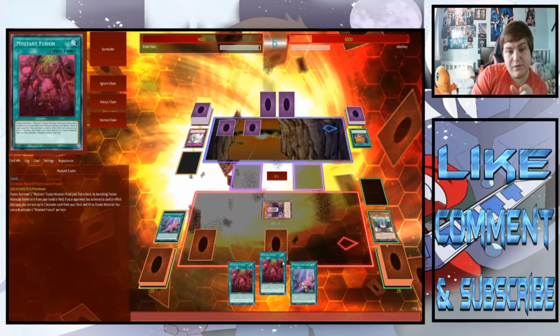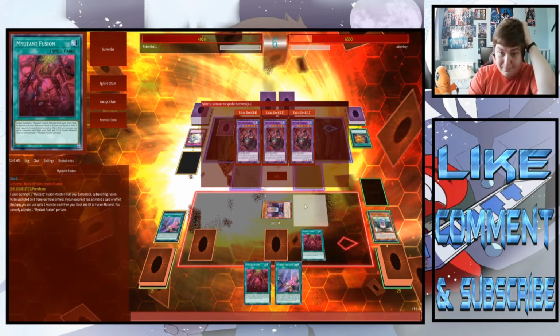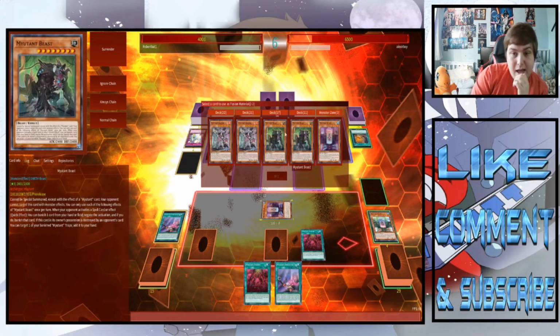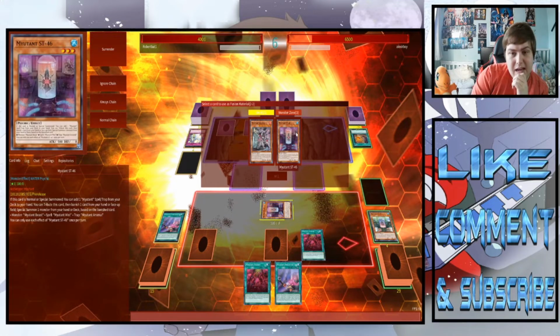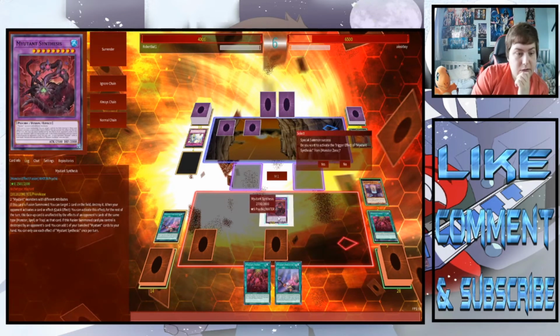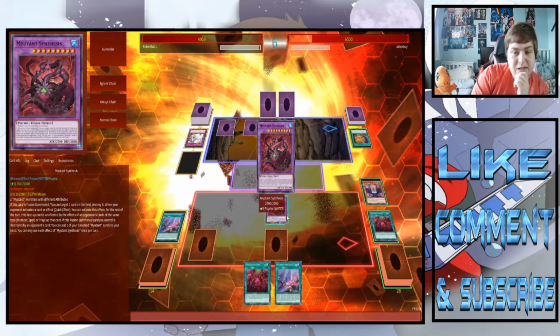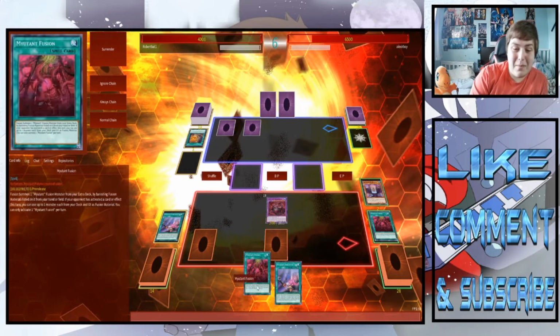Because we've got the Mutant Fusion and he's activated a card, so we can use Mutant Fusion and fuse from the deck. So we're going to make Synthesis, and we're going to banish an Arsenal and a Mutant ST. And we're going to use Synthesis's effect, which is going to just get that Necrovalley off my board. Just get it off. I don't want it on my board.